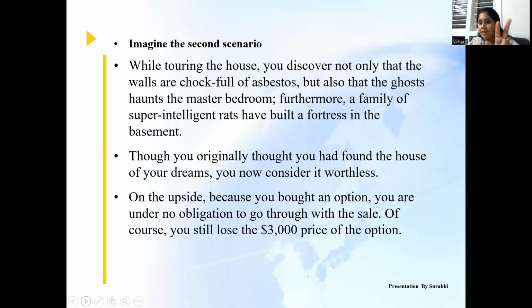The second situation is where, because the house is haunted, you are not ready, or the other party is not ready to accept. But I have received a 3,000 token that I will not give back. So what happened? The advance is not given back. He can move out of the option. This is the second situation.